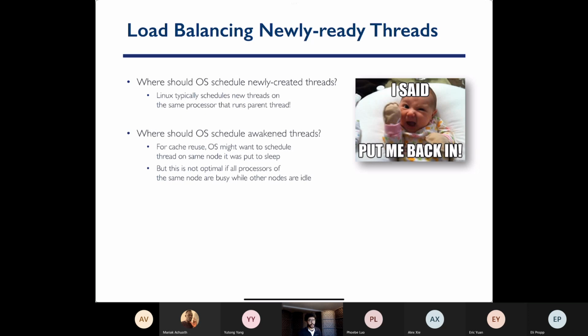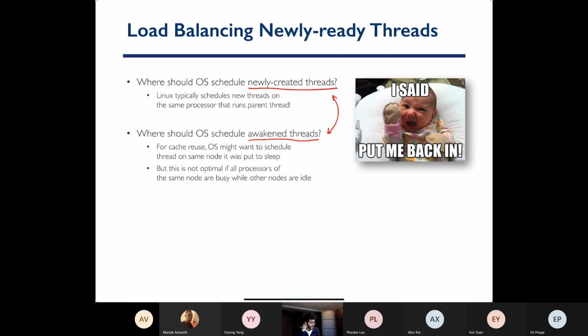Actually, before talking about suboptimality, let's also talk about newly awakened threads. So I talked about newly created threads. Let's also talk about threads that went for I/O and came back, right? So I was running this thread, it did I/O, and I suspended it. So I haven't been running this thread for a while, so probably I don't care about its memory anymore because I haven't been running it. Now the I/O is done and I want to run the thread again. So the situation for both of these threads is very similar, right? Both of them, we have kind of a clean slate, and it's important to make a decision where we want to assign them.